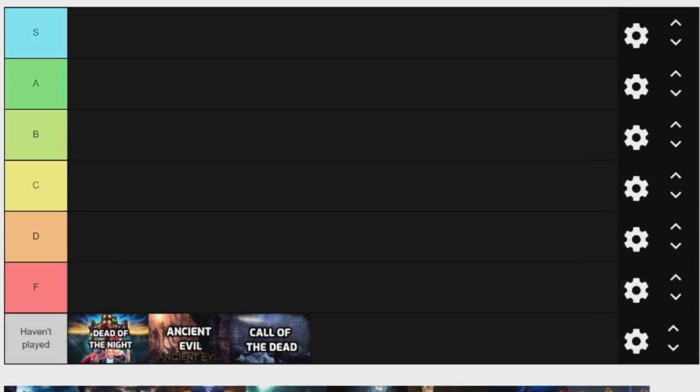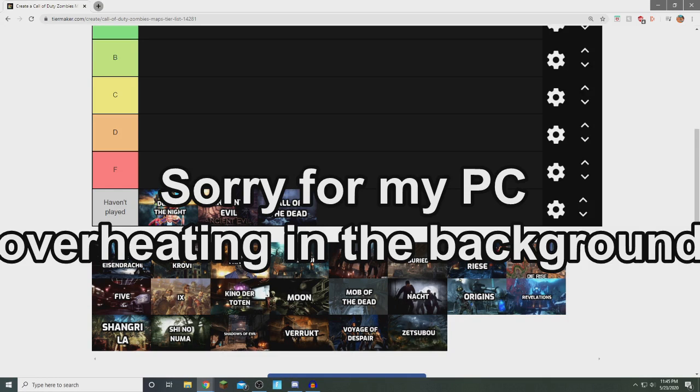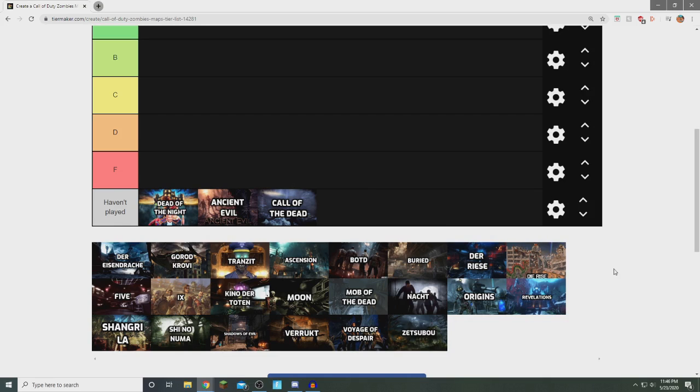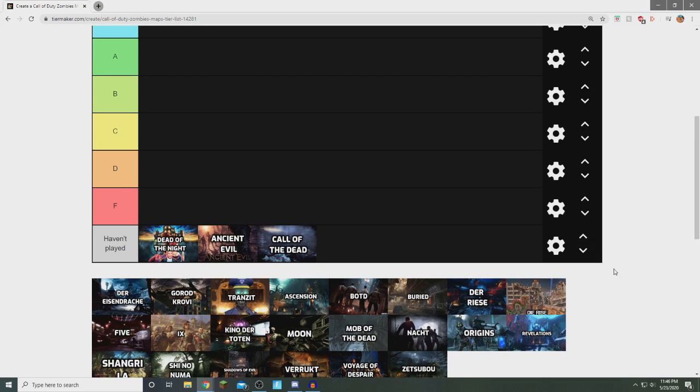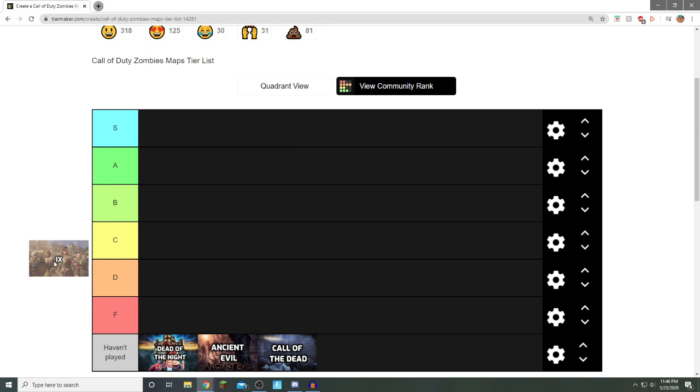But anyways, let's begin. I don't know if I should go in order, but I guess I should just pick out random ones. So let's start off with number 9. 9 is a pretty interesting map. It's a really good map, and I think I'm gonna put it in A tier.